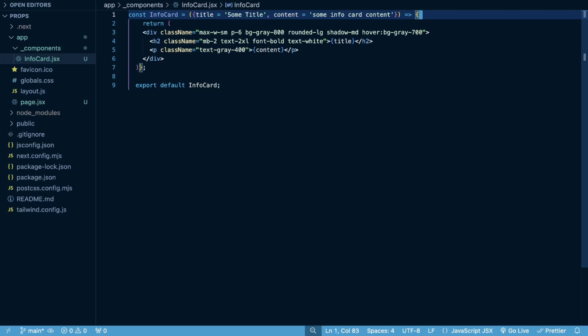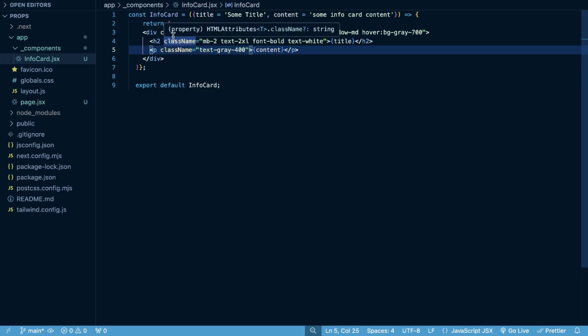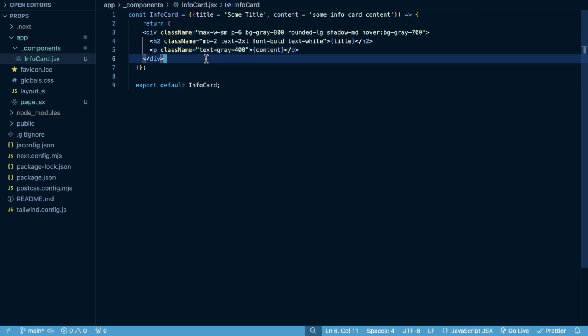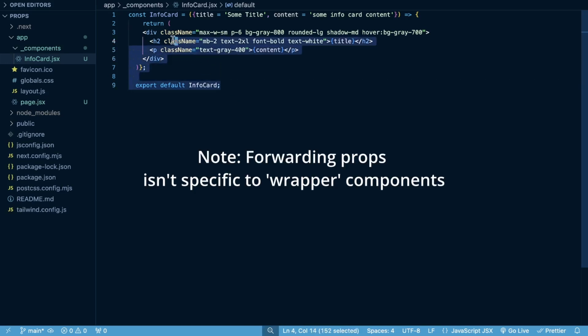Now, one thing I want to show you that you're probably going to see quite a bit is forwarding props. Let me show you it first, and then I'll provide a caveat. So you might find yourself in some situations where you want to create a wrapper component that wraps around this info card and provides some sort of customization to it.